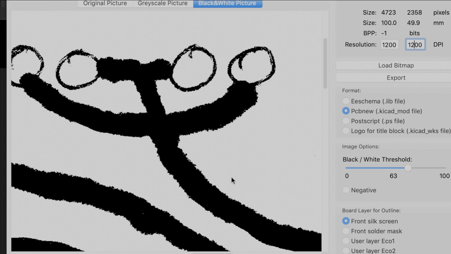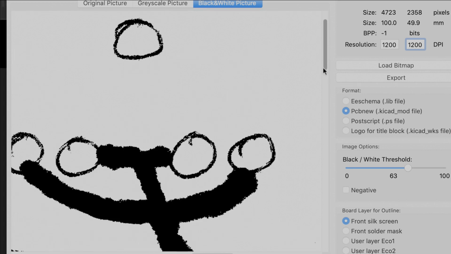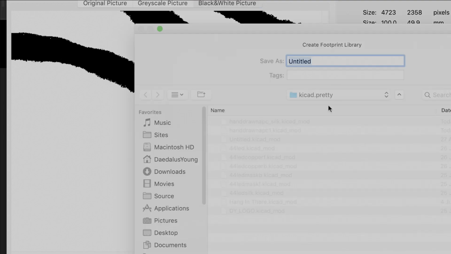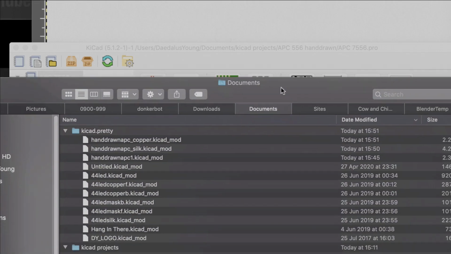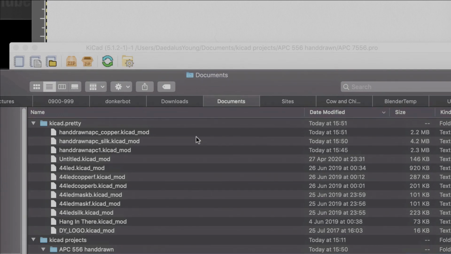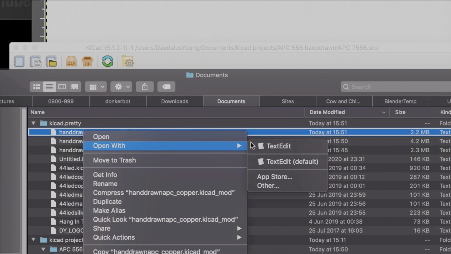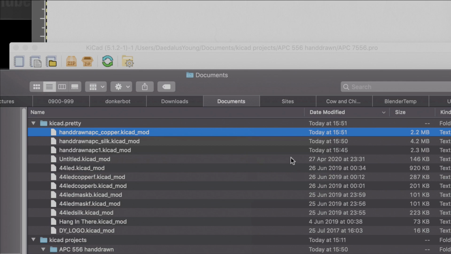So that all looks good. It's ready to be imported, but I don't have a copper layer. So what I'm going to do, I'm just going to put that on a user layer and export it. Then I'm going to find that file on my hard drive, and I can open that with a text editor.